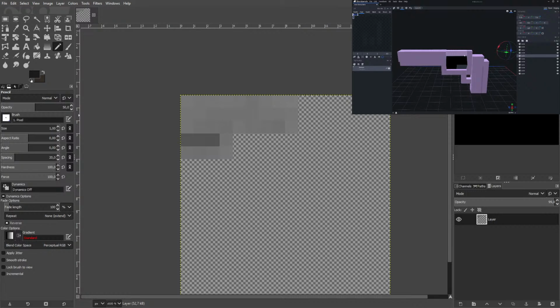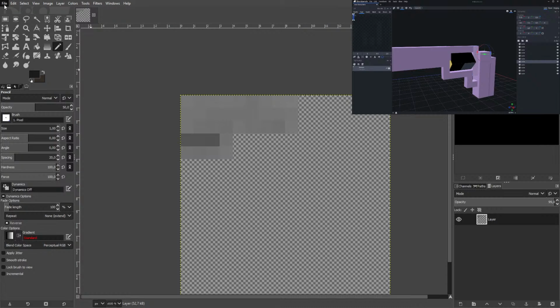We have 4 here. But you know what? Let us import our texture already, because it's much quicker done if we already apply the regions to it, I think. So I'm just gonna save that already, even if it looks like complete garbage, but even garbage can be beautiful at times. At least I hope so.